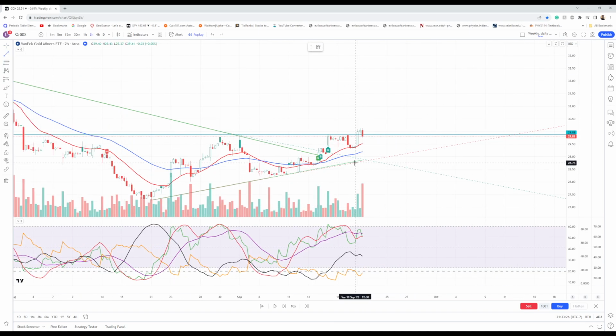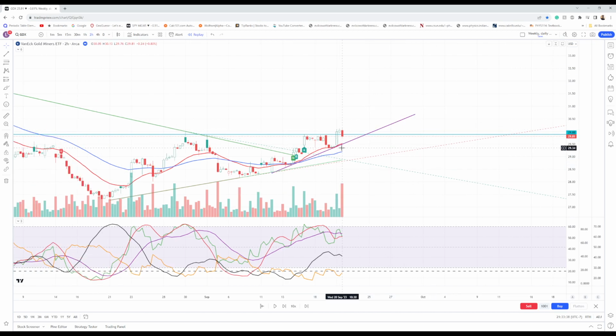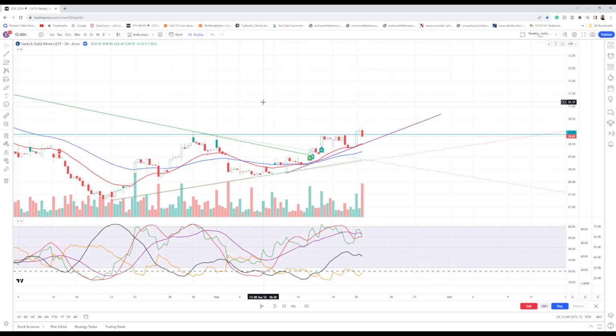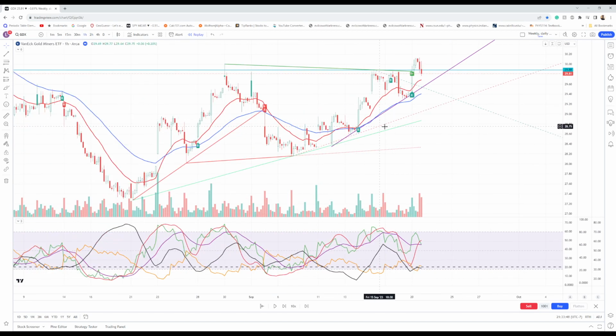We saw that 2 hour support right here on this purple. We also had a green line too. So we had a support on the 2 hour. The 2 hour is always purple. So we had a 2 hour support and it broke the 4 hour. The one thing, the mistake, was that I forgot to check the 1 hour.